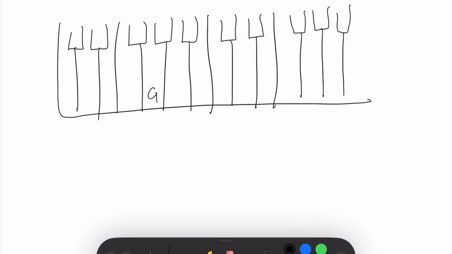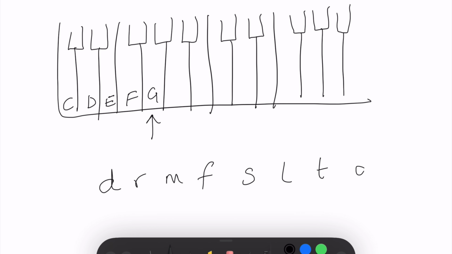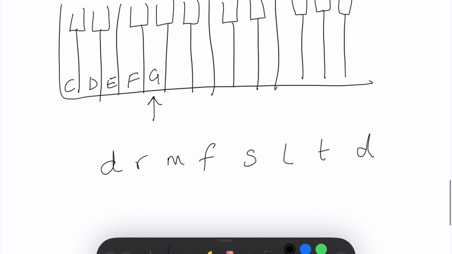And this is G. This is F, E, D, C. So we are starting here at this point. Okay. Now, you have this major scale: do, re, mi, fa, sol, la, ti, do. To get the re, which is the second note, we are asked to move a tone distance.